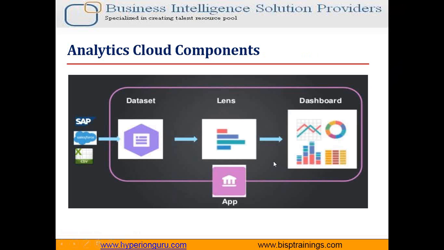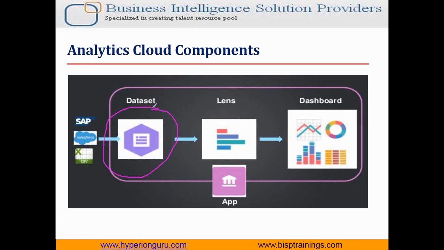Next, we have the Analytic Cloud components. Analytic Cloud components start with the data set. So first of all, we have a data set. Now, what is this data set? As the name says, it's simply a set of data. In the simplest language, a data set is a set of data.